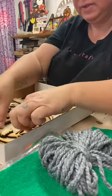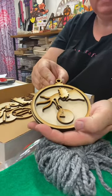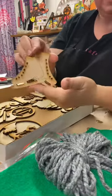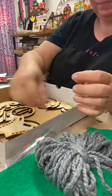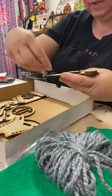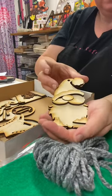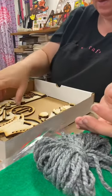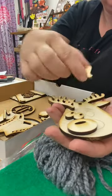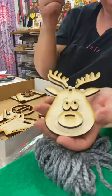So here is one of the ornaments, the Grinch hand and ice skates. You have a little Santa gnome. It's hard for me to hold this stuff up to the camera. You have a little Rudolph, or I suppose he doesn't have to be Rudolph if you don't want him to be. But for us, he was Rudolph.